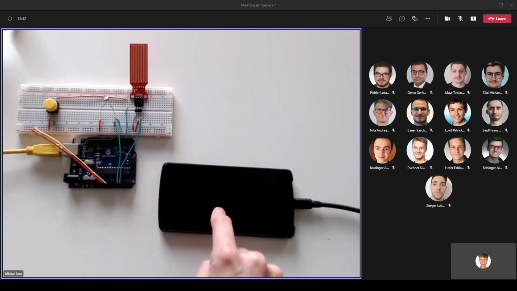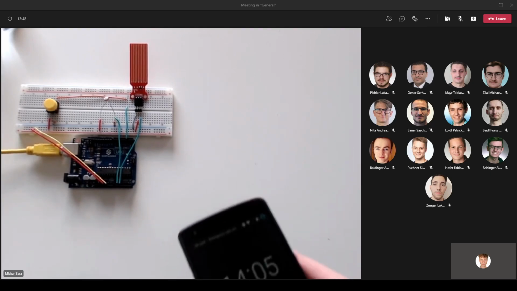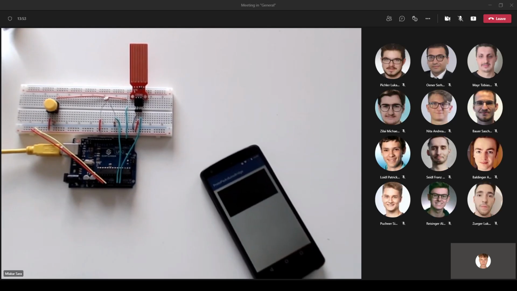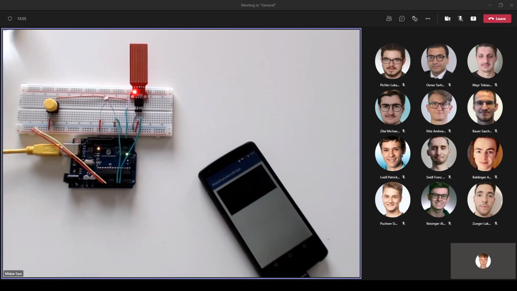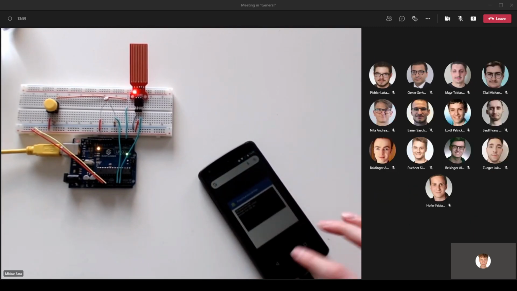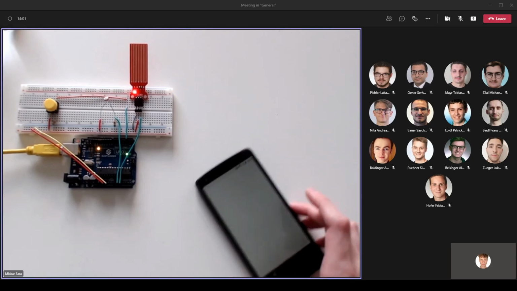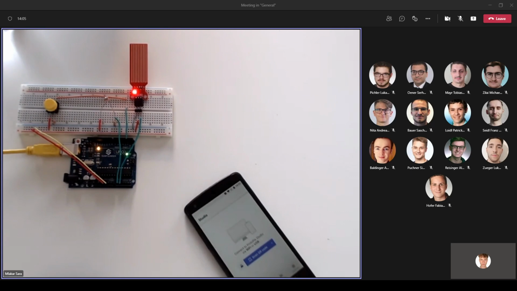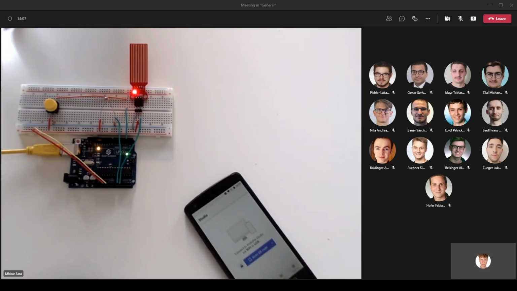We have our phone, where most of the things will happen. So I'm just going to connect these two things together. Okay, let me just connect to ProtoPie here.